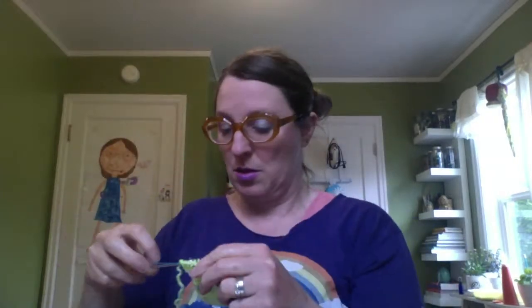We have our little sock and have worked across the top of foot stitches, the front needle stitches. Now we're going to turn our work and we're ready to work on the back side. If we look at our turn heel instructions on page three, second column — it says turn heel. Work the heel flat, back and forth, not in the round. So we're just working on our back of needle stitches. Row one, RS — right side — knit to first gusset marker, slip marker, knit to two stitches before next gusset marker, and wrap and turn.